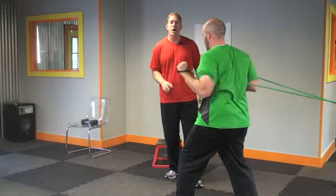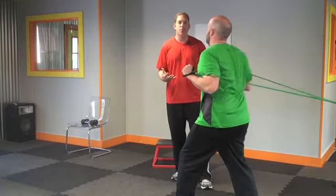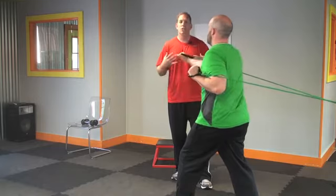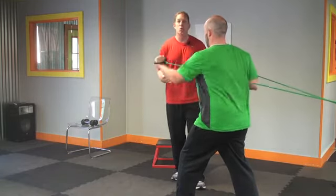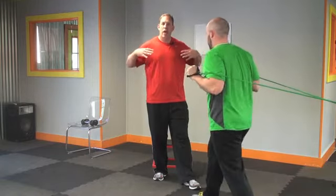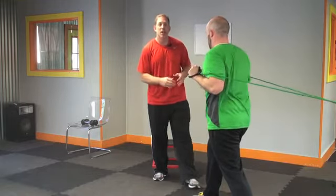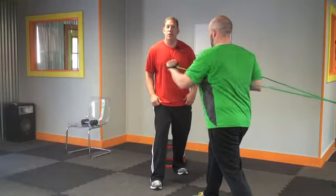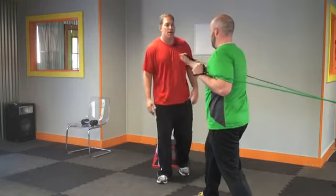We will always remind you that the reason that we're doing these exercises in these different positions, especially standing, is because we want you to get good core and trunk stability and control. That's what we're trying to achieve while you're also working the chest, shoulder, and your arm muscles. Okay, so Dan, about halfway through, switch legs so that he can work both legs equally, okay, and he doesn't get too fatigued out on one side.